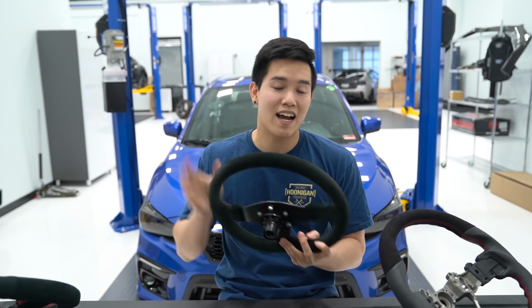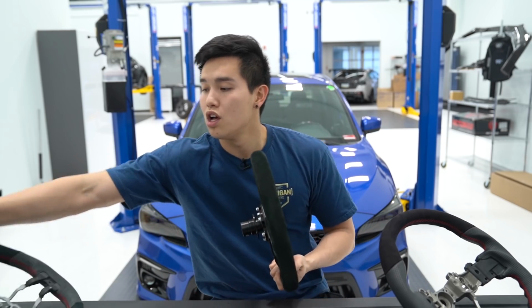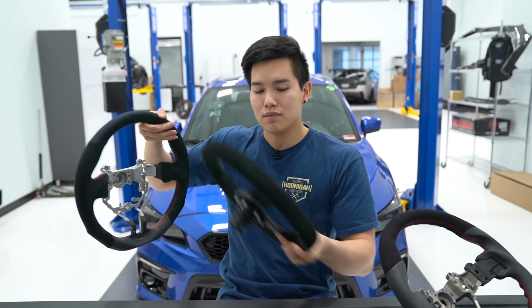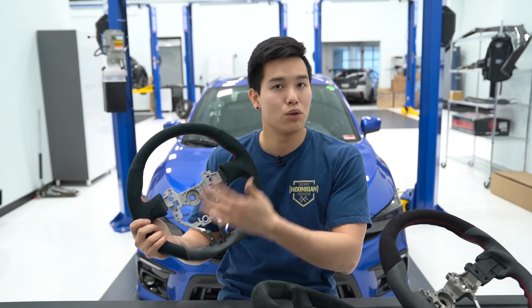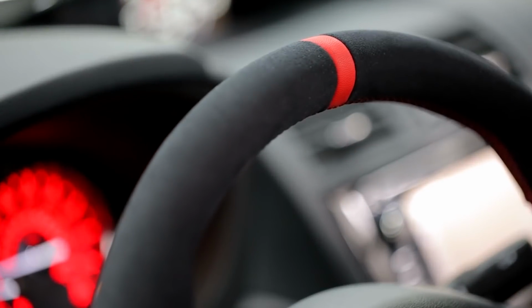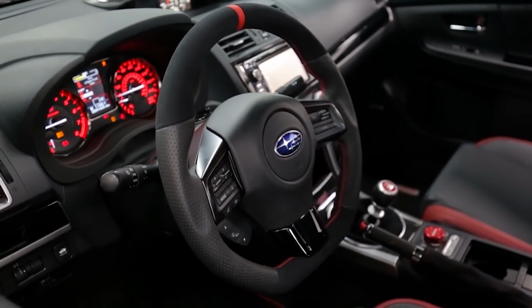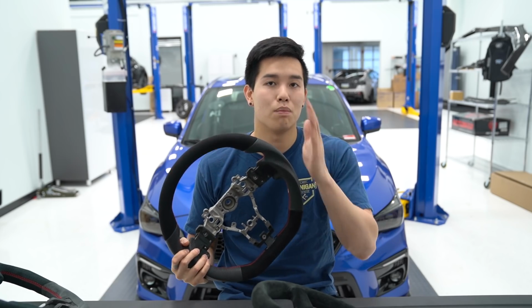Now, if we take a look at the diameter of the wheels, racing wheels are usually a little bit smaller to help improve the quickness of your steering response. So if I compare the Sparco steering wheel to a Prova steering wheel, which we have here, you can obviously see the difference in size. And that is basically because the OEM style steering wheels have to accommodate for steering wheel controls and obviously the airbag. Some steering wheels also have a 12 o'clock stripe at the very top to indicate obviously the neutral or straight position and give you a race inspired feel, or if you're actually racing your car, to help you identify that position and get your car pointed straight forward.